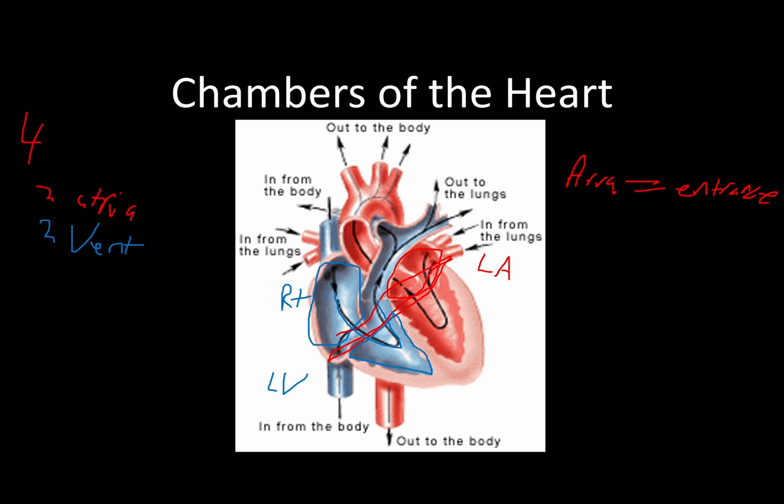And the blue blood, the blood returning from the rest of the body, the used up, deoxygenated blood, the right ventricle moves that into the lungs. Now, after the blood has gone into the lungs and it's been oxygenated, it's turned red now, which is kind of just what we use as a naming convention. And that oxygenated blood returns from the lungs, enters the heart through the left atrium, left entrance, and that blood then gets pumped into the left ventricle, which is this triangular shaped organ here, and that's the LV. Now the left ventricle is then responsible for kicking that oxygenated blood out into the aorta and through to the rest of the body.